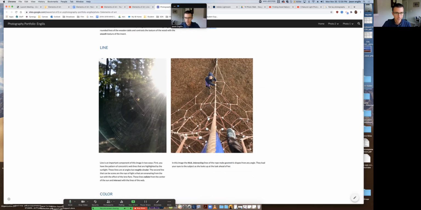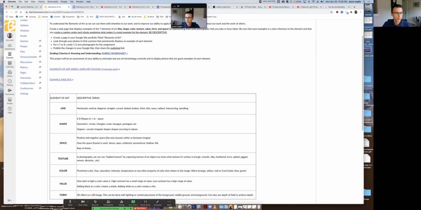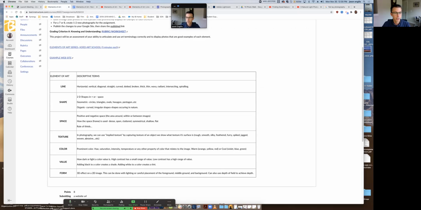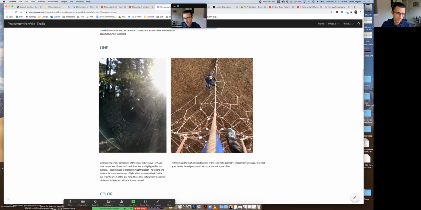In line, there are some terms. Again, I'll refer you back to the terms that you would use and try to highlight. But basically, there were 2 examples that came to mind. One was this spider web, and there's 2 types of lines. There's circular lines and radial lines. The circular lines are the patterns that are building around the web. And even though you can't really see all the radial lines, there are some radial lines there as well.